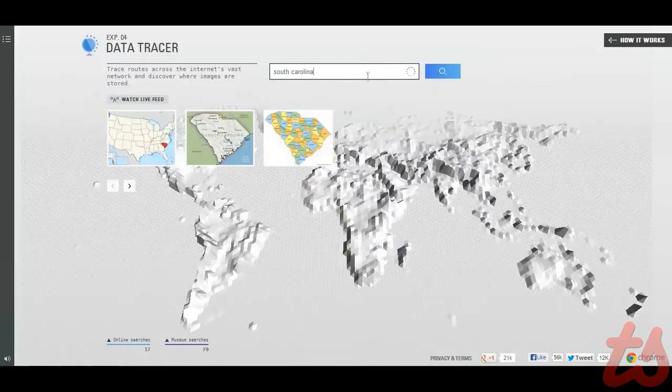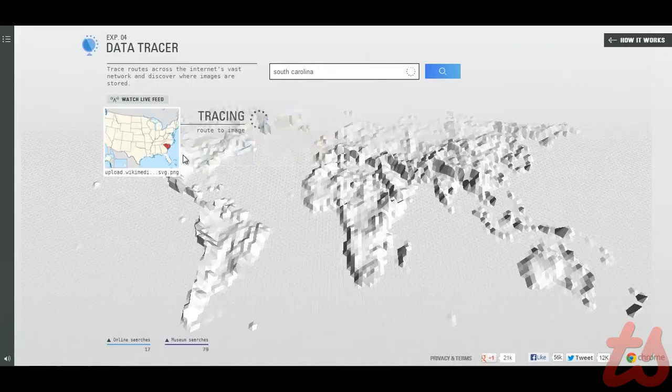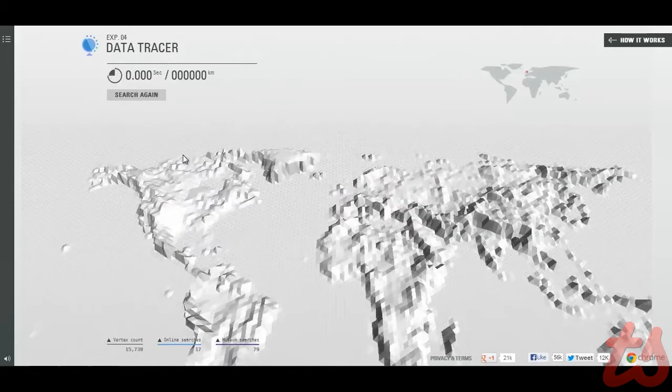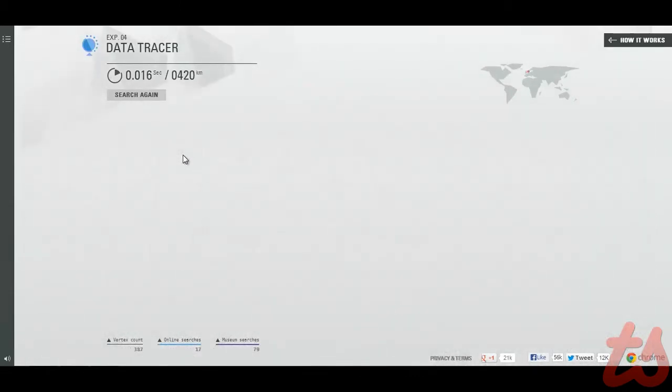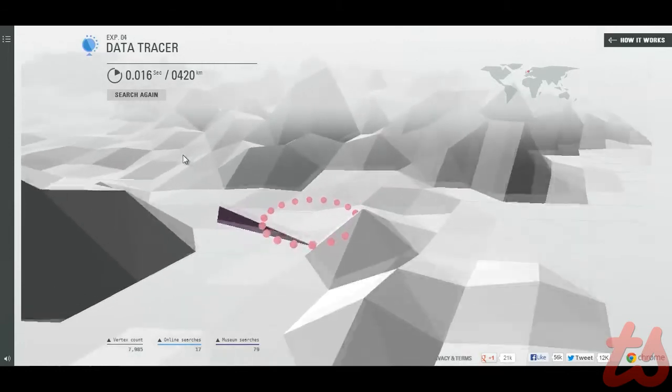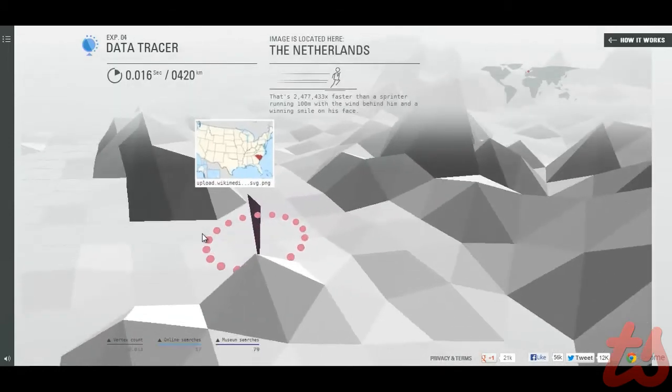Data Tracer is an interesting yet informative way to show how far the internet goes into searching for what you are looking for. All you have to do is type out something, or somewhere, and the search engine will try to find it for you. It will tell you the amount of time it took to find this image, and how far it had traveled to get to your computer. It does show a great portion of how the search engine works. I would give it a shot and see if you can find anything it can't find in a short amount of time. That's an interesting game to try.